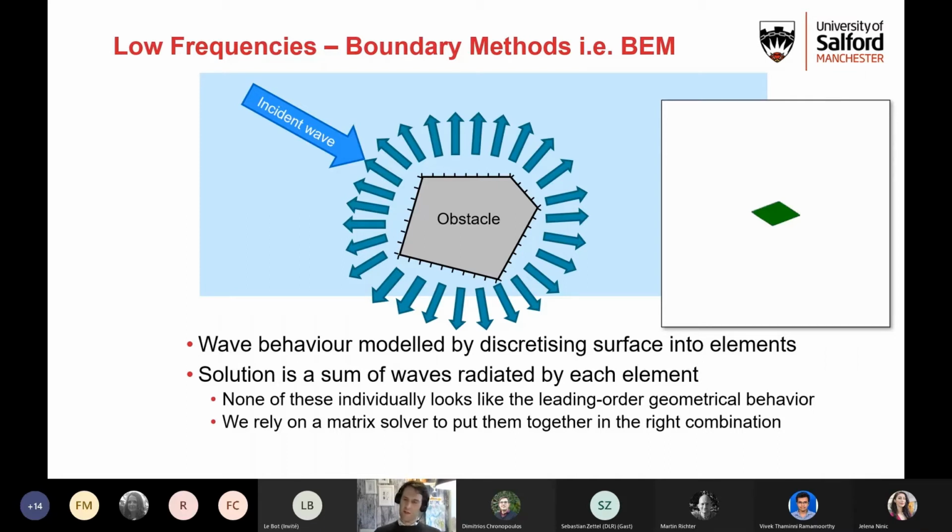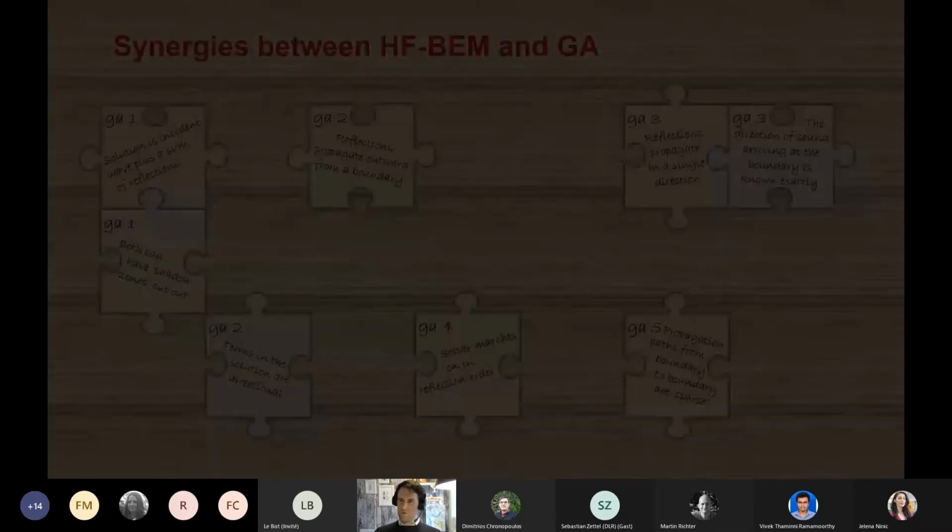As I showed on the earlier slide, if you wind the frequency up, you do get reflections that look like beams and shadow zones and things, but it's from the interaction of lots of elements working together. Another benefit when winding the frequency up is that there are no known numerical dispersion error effects in boundary element method, because you actually insert an ansatz, a solution of the wave equation, as the Green's function. So that's quite a long introduction, but that was my introduction. It brings us into the main structure of the talk here.